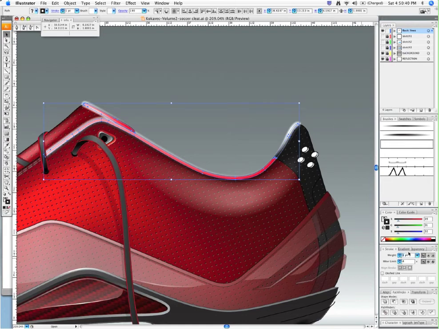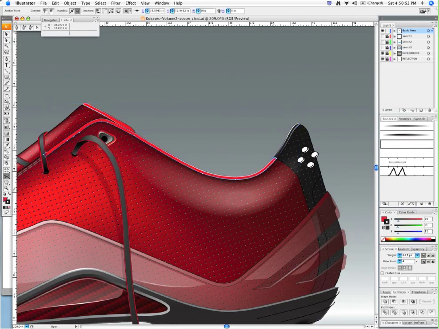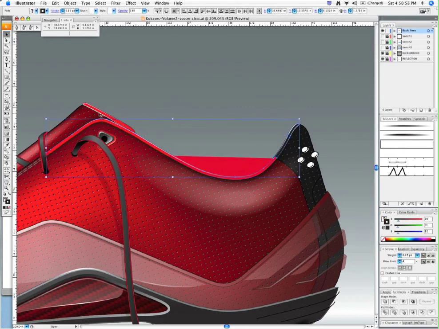This we can go 0.05. And here you can just cut, and you want to remember to eliminate the fill that these presently have. Just get rid of it.